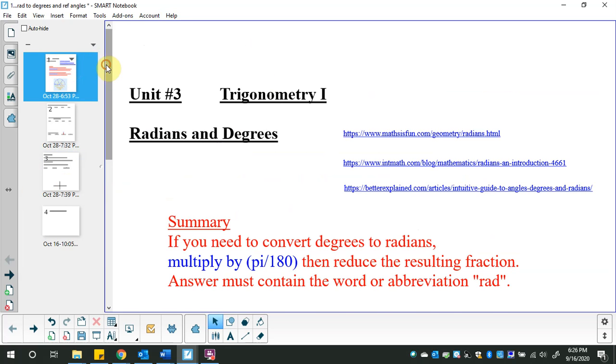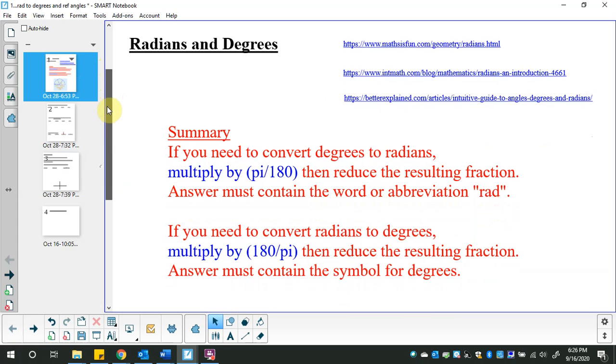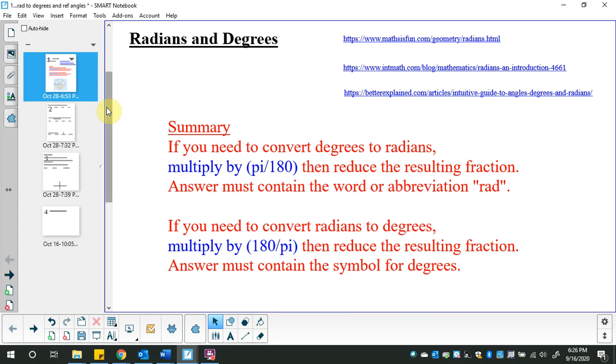So back to the first page, the conversion. I think the conversion is quite simple as long as you can keep it straight. And I will refer to these links in a minute. These links are available on the Google site, and I will take you to them just briefly now, just so you can take a look at them. But if I give you a degree measurement, which I kind of hope at this point you know that a degree measurement looks something like that with a unit measurement there.